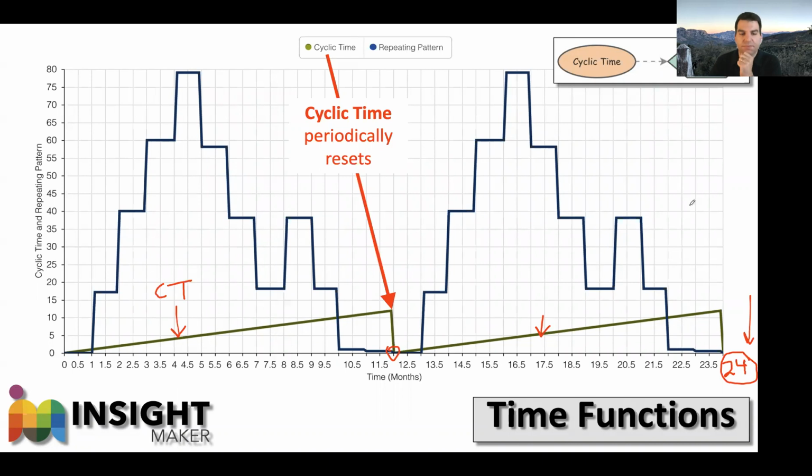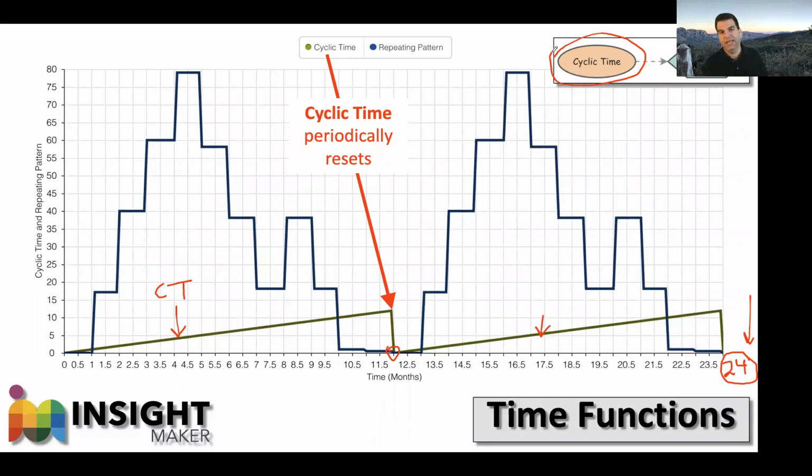Thank you. Yeah, this is an interesting example where in the model, we have introduced something that is not actually important. This is just an artifact that we use to program the model to do what we want it to do. But we would never show this to a stakeholder, because then a stakeholder would say, what the heck's cyclic time? And in reality, we might bundle this whole thing up into a sector, which is just called something like seasonal pattern.